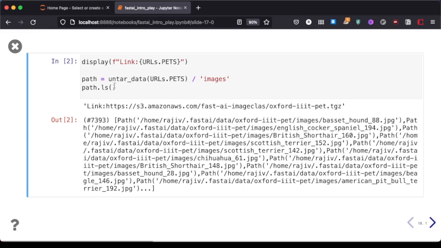Now, just a piece of caution, if you have normal Python and you see path.ls, this won't work. FastAI does some kind of special magic to add new methods to the path object, like adding a new method called ls. That's not within the scope to explain how they do it, but just be careful to see that FastAI can sometimes add special methods.